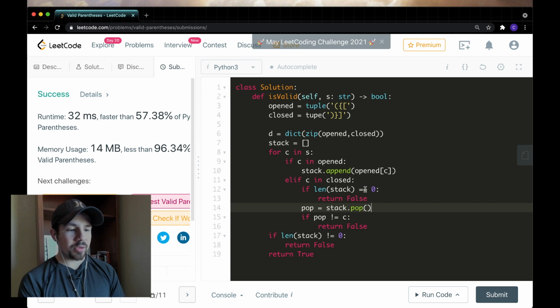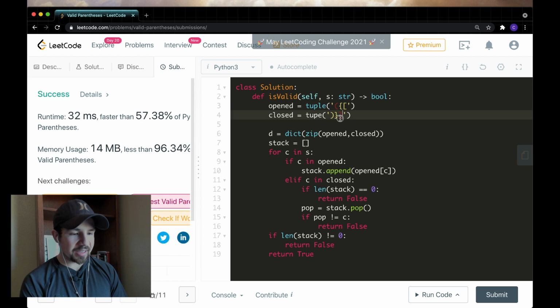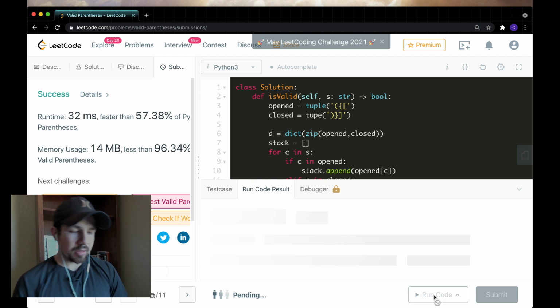Yeah. So since we're appending just the closes, if we get this value, we append the close bracket to the stack instead. So since we have the close bracket, if C is enclosed, then the first value in the stack should be equal to the close that we're looking at, right? So then we'll return false, stack is equal to this. Okay, that should work.